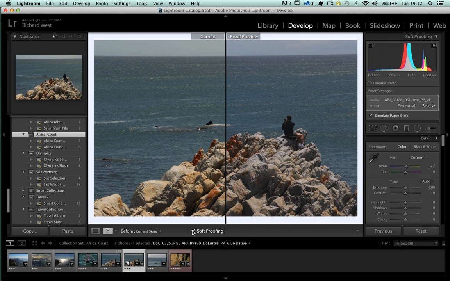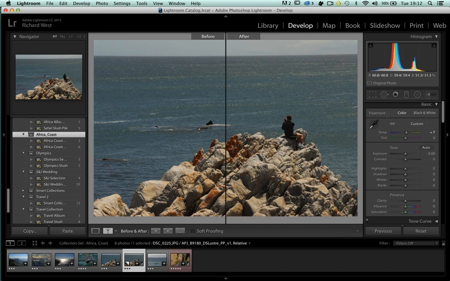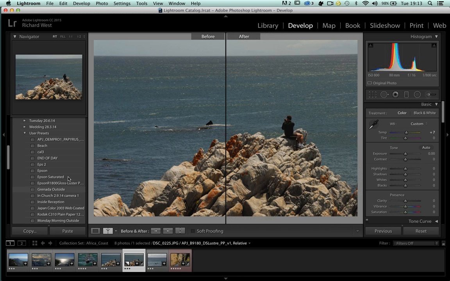Of course, at this point we can turn off our soft proofing because we've already created that soft proof now. So we know we've done the job. We've got it looking as we want it to. And basically at this point, what we're going to do is we're going to say, okay, we can hit the print button, off it goes to print. We'll have assigned the relevant profiles at the print end of things as well.